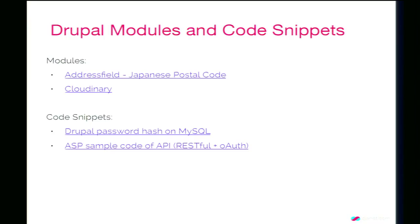There's also some code snippets that we put in GitHub. Yes, we have put it in GitHub. We put a video for that too, but we're running out of time. But we can also get some code. So, for example, ASP. If we're ever going to do a project where you still have to use an ASP and authenticate against Drupal, you can use that code as well for OAuth. That's what they do to send the data back to Drupal in this project.